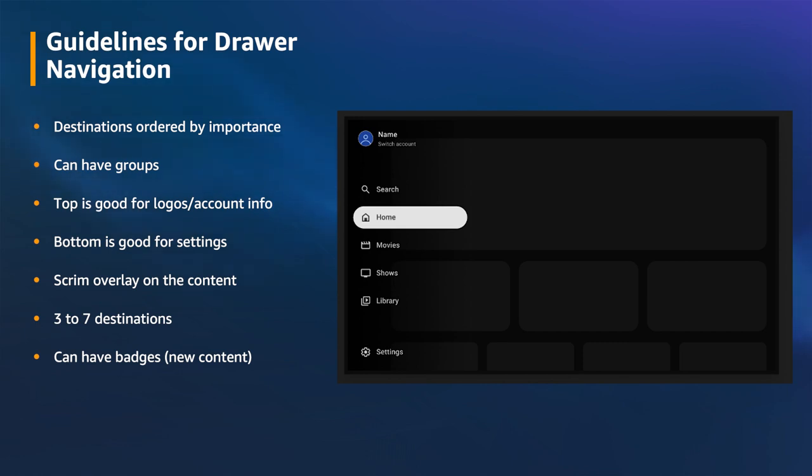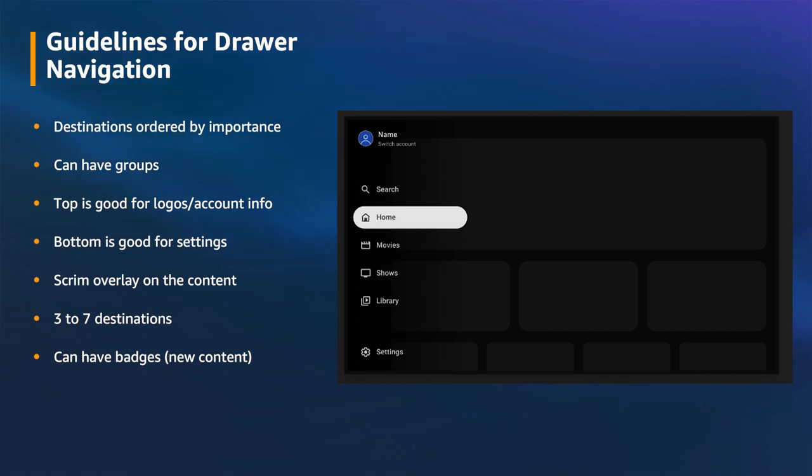And it has to be clean, because like I say, the user is probably tired, they don't want any problem or any issue, they want to control the app by using the controller. So the drawer is the one that drives toward the most used destinations in your app. The guidelines say that you cannot have, of course, 100 destinations, because otherwise the user will spend most of their time going up and down toward the options in the left menu. So you have to have between 3 and 7 destinations. This is the golden number for the drawer options.